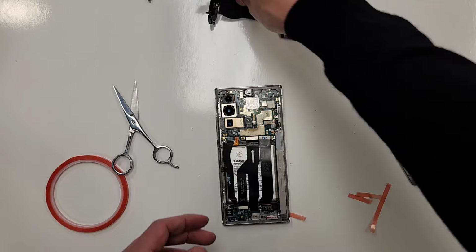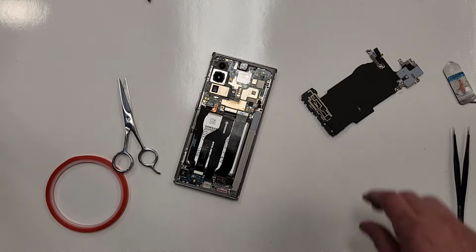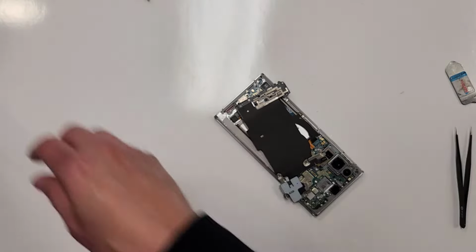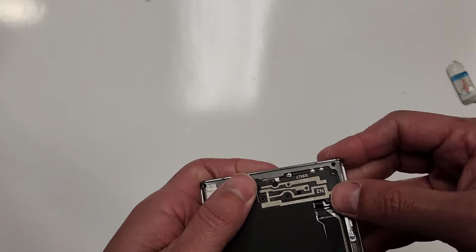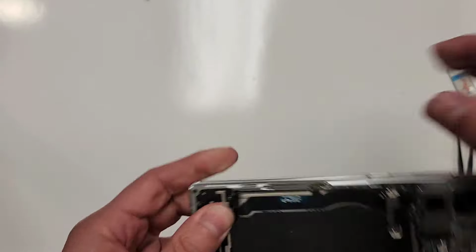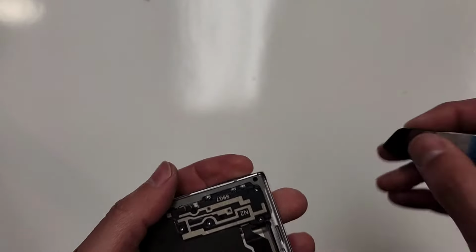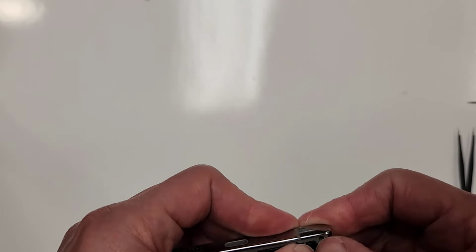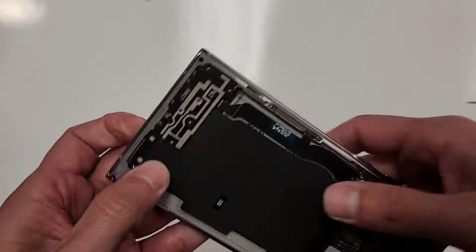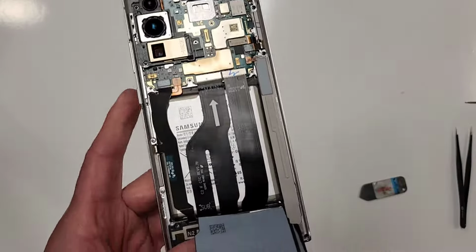Okay. We're almost done. So we'll plug this thing in. We'll start at the bottom. Flip it around like this. We'll get this out of the way. All right. So we'll plug this in. Bottom first. Kind of pops in. This thing is not popping in on the bottom, so I'll take it out and put it back in again. There we go. Now it's all plugged in. It wasn't popping in this area down here, so I took it out and put it right back in. All right, so that's in.